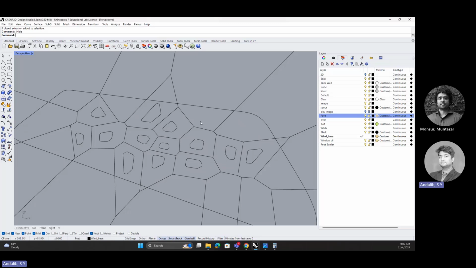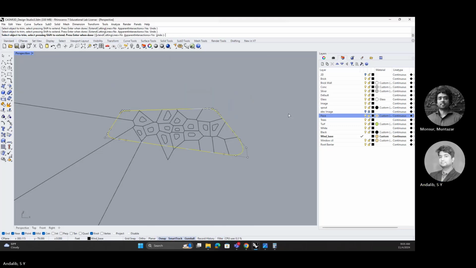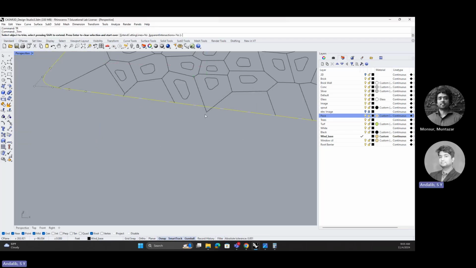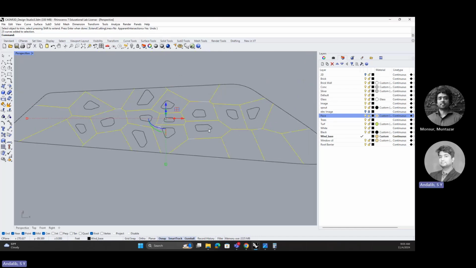I will hide this, select the outline, trim whatever I don't need, and then make them into pipes so that they work as the structure for my glass.